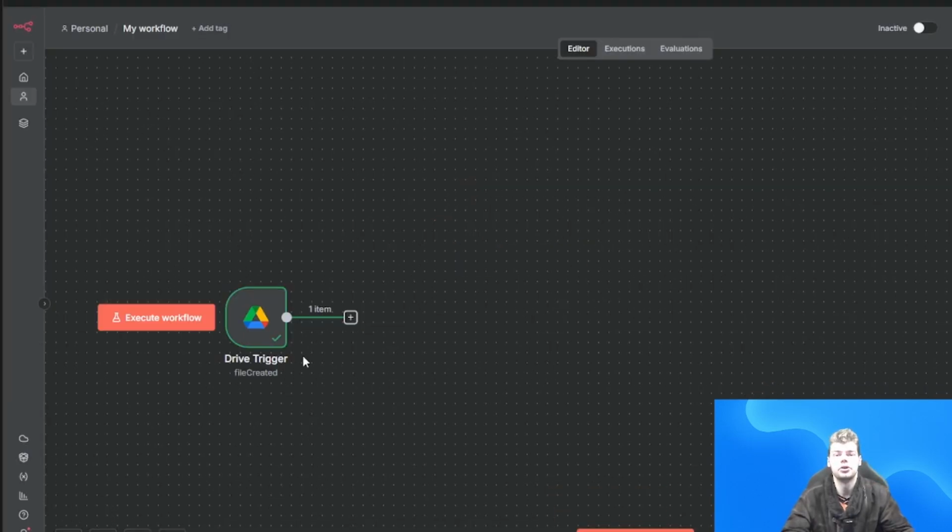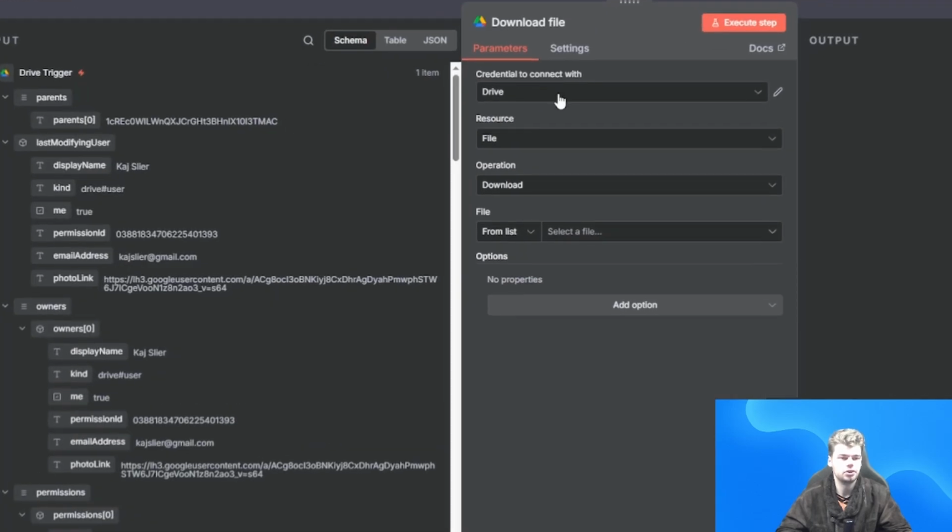Next up, we're going to download the file that's inside of the Google Drive. So we're going to click Drive and then press download. And by the way, you have to set up the credentials for your Google Drive. You can do this in the Google console. It's a bit of a hassle to set up because you have to enable it, but once it's done, it will be forever right here. You can just click it.